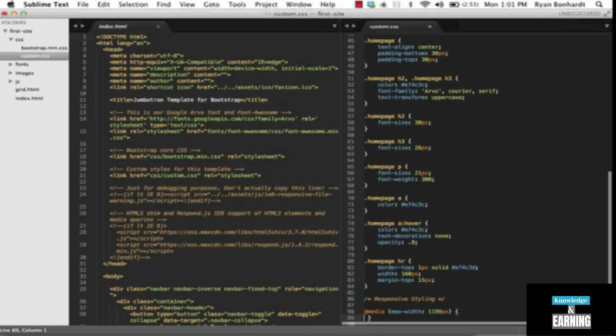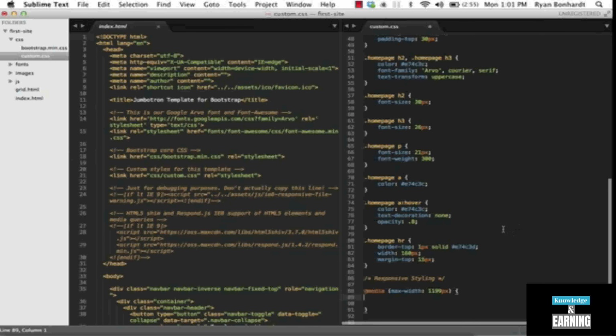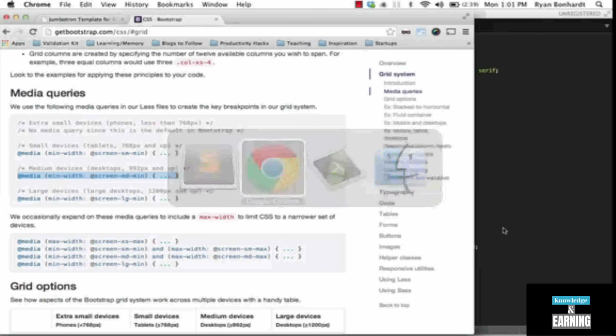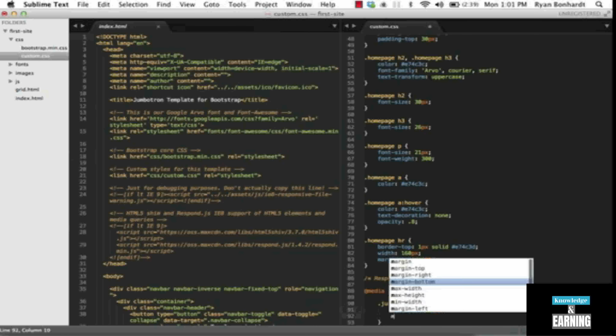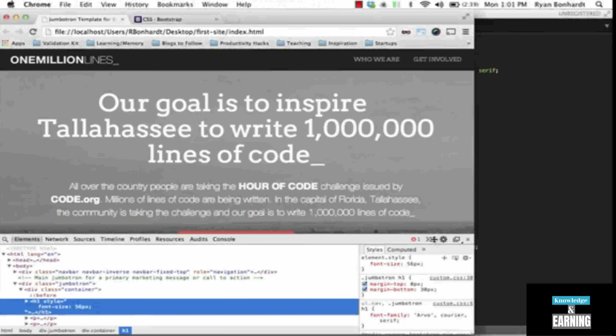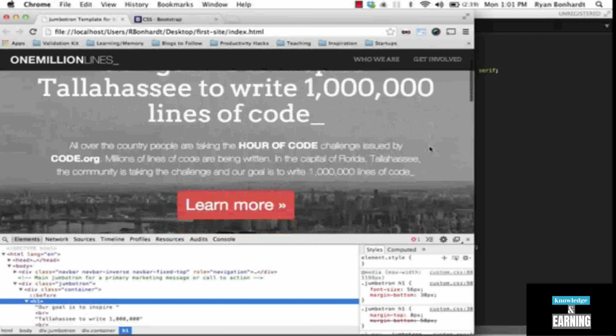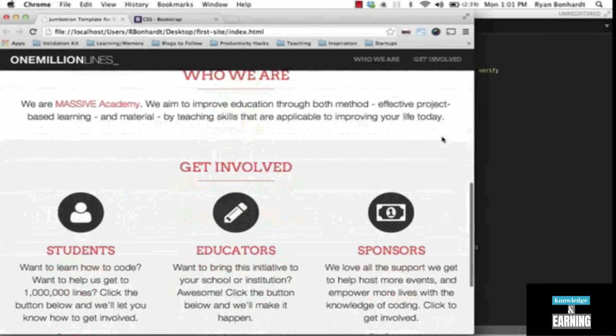And then we're going to take all this, enter down. And what did we change? We changed the Jumbotron H1 font size to 56 pixels, and margin bottom, 30 pixels. Save that. Reload this page. Nice. You can see it overwriting here. So 56 pixels. Everything else looks good.